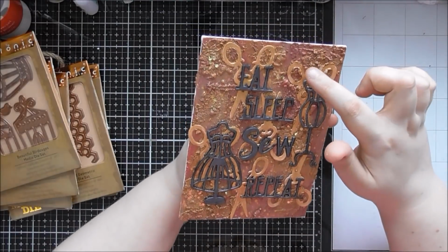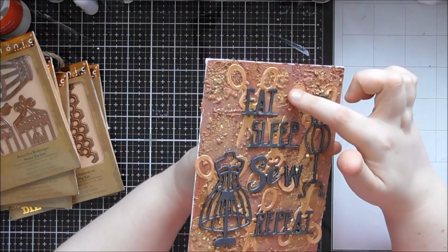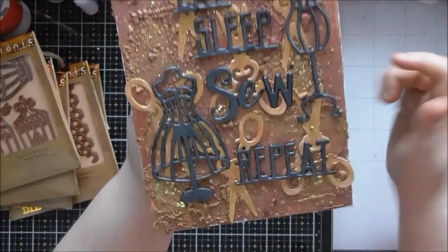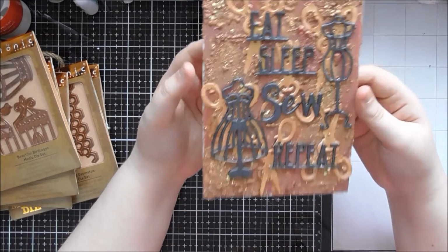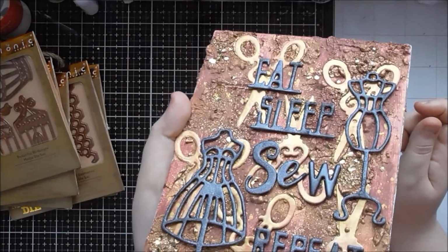And then I came back in with some copper penny Nouveau embellishment mousse and a bit of Indian gold as well, and I just added that to all of the scissors to make them a coppery colour rather than just being the white colour. You could have done that beforehand, but I didn't really think. Yeah, so that was how I created the background, and then I literally just stuck the words on top of it, and I think that gives a cool effect.